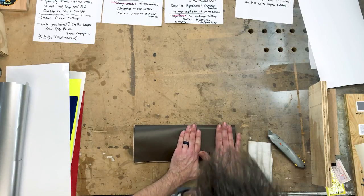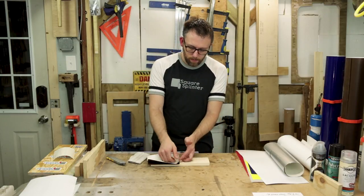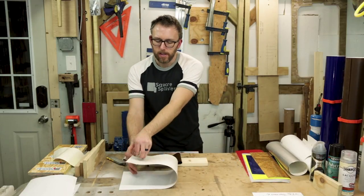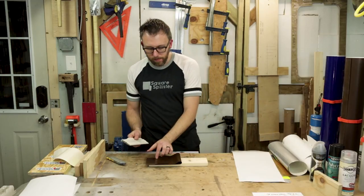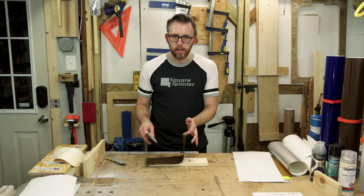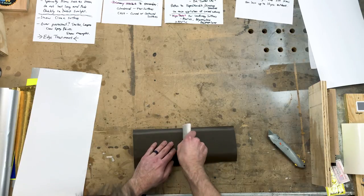I basically started by lightly rubbing it with my fingers so it sticks, then kind of let it droop down. Don't pull it tight because you're going to get a wrinkle — let it droop down, push pretty hard, and swipe that across there. Once that's swiped across, it's stuck down on that side so you can't get it crooked anymore — that's why the hinge method works so well. Then you fold this part over, peel the other side off, same thing. Work from the middle and push out, middle, out. Also make sure your vinyl is cut bigger than the piece you're applying it to, so you can go back and trim it — you don't want to try to line up all the edges when applying.